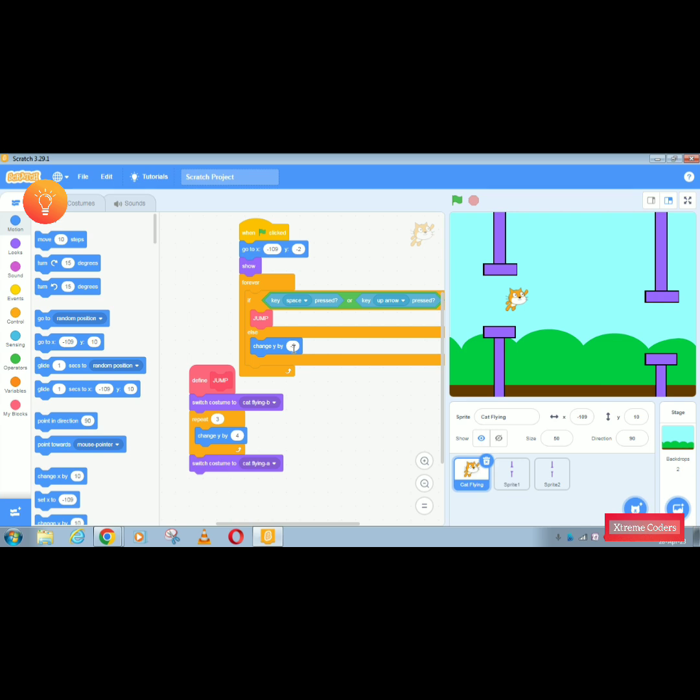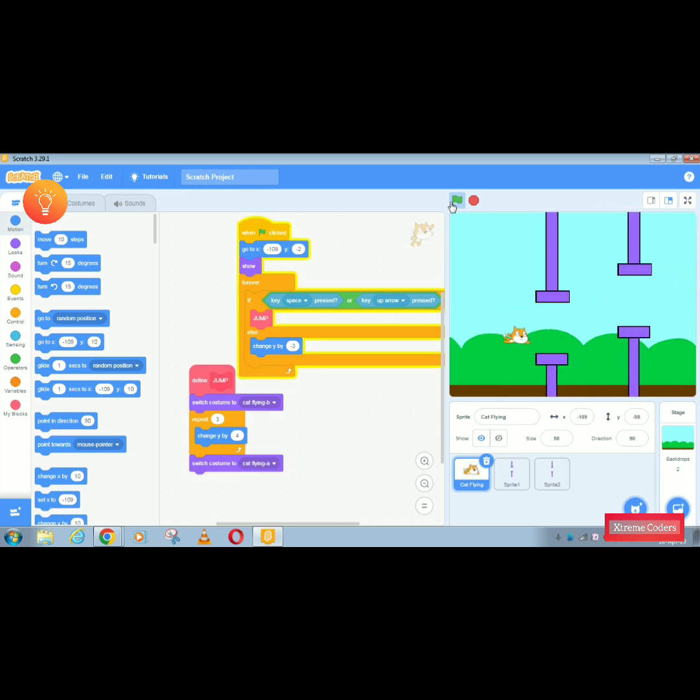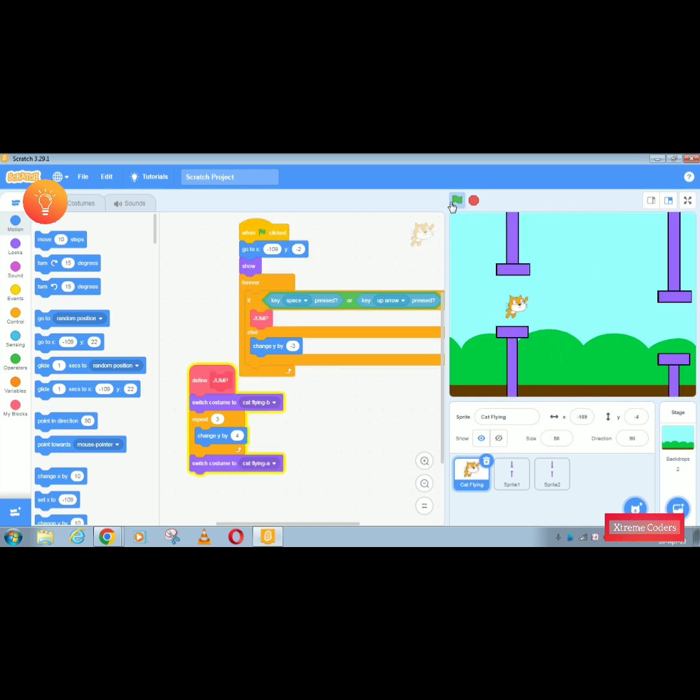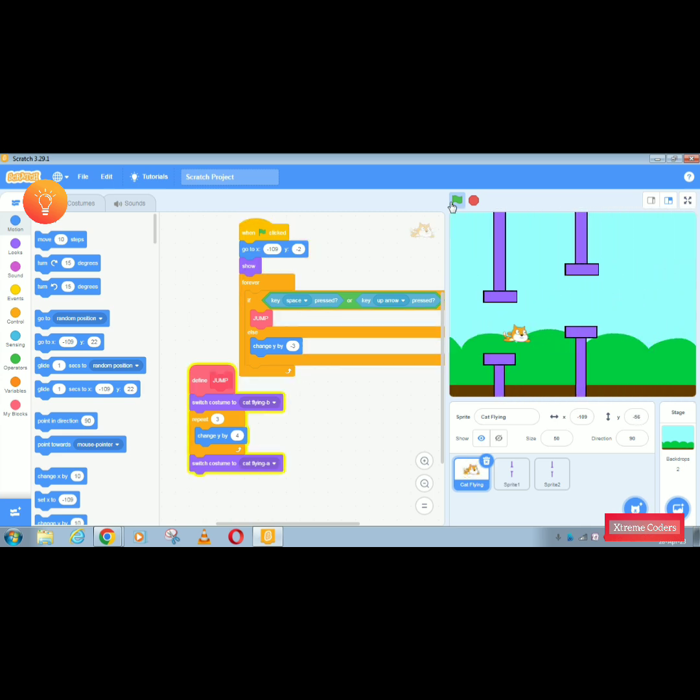Now look at this. Yeah, it's working properly. And also, we have to make it so that when it touches the pillar, the game will get over. I have made more gap to make the game easier. You can adjust the gap between pillars yourself.